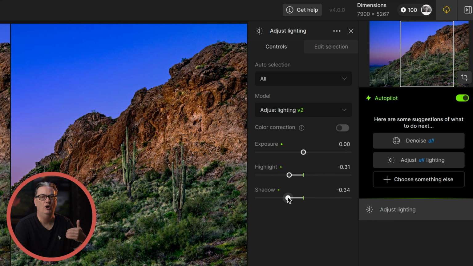Now, version 2 also offers a color correction option that will provide a small amount of, well, color correction, which it will auto-magically adjust when you turn on this switch. Now, if you want to retain the original colors in your image, go ahead and disable this if it's turned on for whatever reason. All right, so next up, we're gonna take a quick look at Balanced Color, which is a better option for color correction.